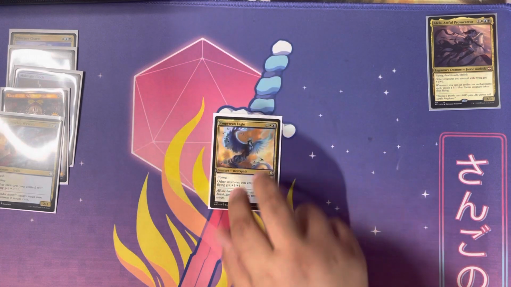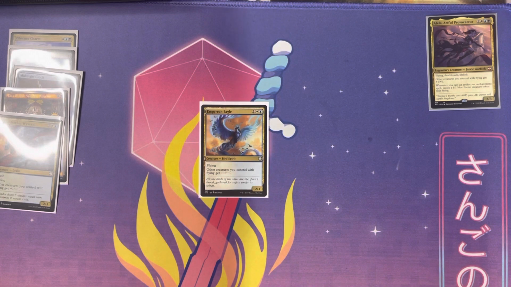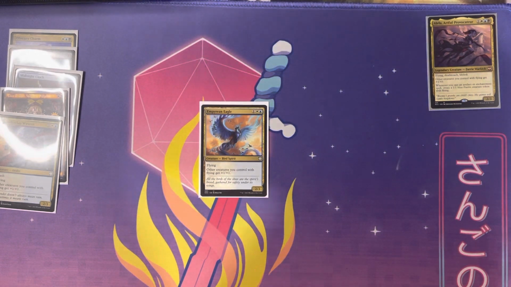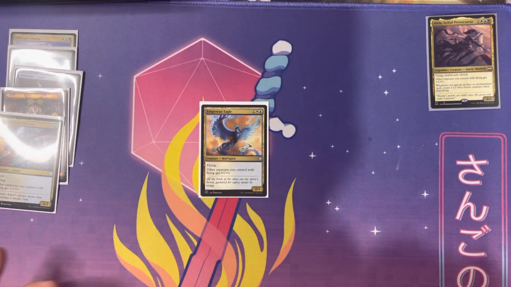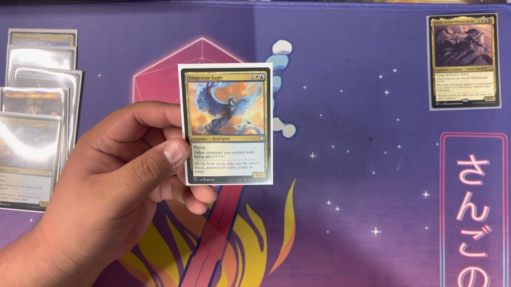Number 5, building off of it, Empyrean Eagle. So for 1, a blue and a white, so 1 less than Thunderclap Wyvern, you get a 2/3, same power, Bird Spirit with flying. Doesn't have flash though. Other creatures you control with flying get +1/+1. So same Anthem effect, 1 cheaper. Doesn't have flash though. This is just a better version of Thunderclap Wyvern. This out with those 2, you get to just boost up your little flyers all over the place.